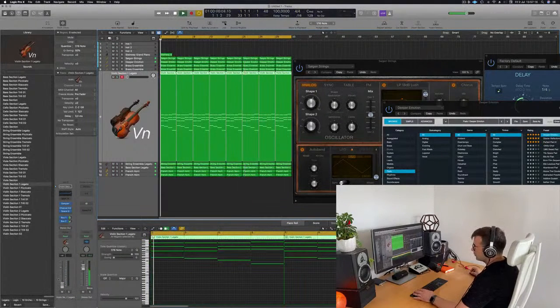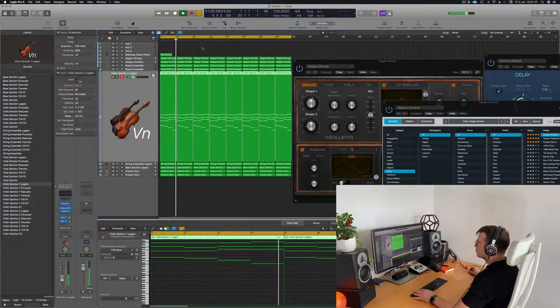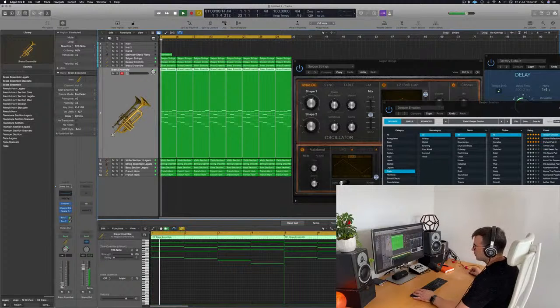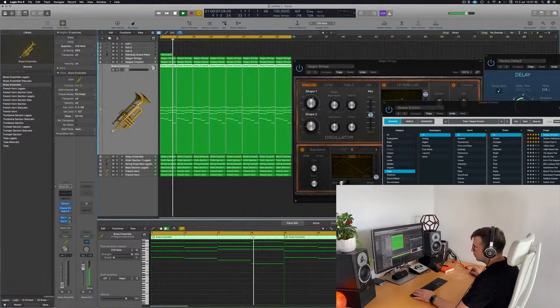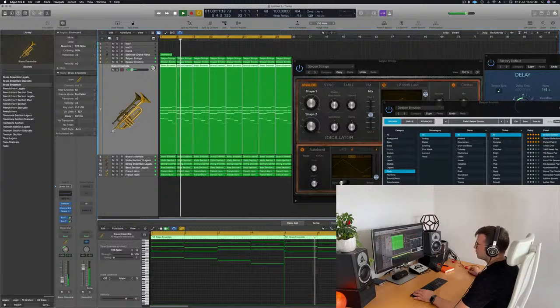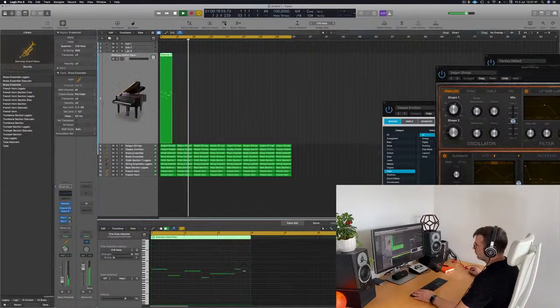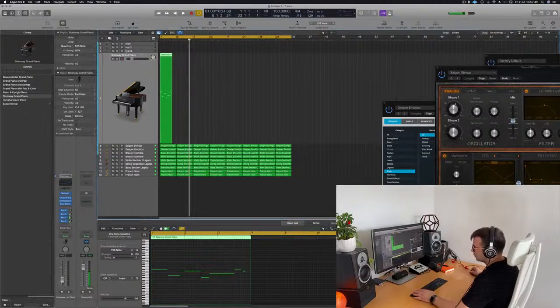Okay, slowly bring in the other violins. Sounds clean to me. Some brass. This is the right ones. Very little, like this, gently. The left ones. Now it sits properly, that's for sure. I think we have room now to put the piano in there. Let's see if it's gonna work.